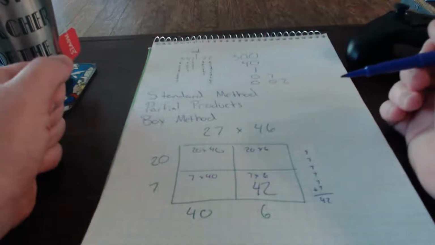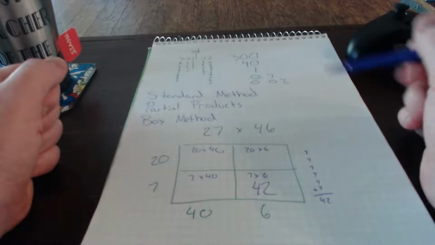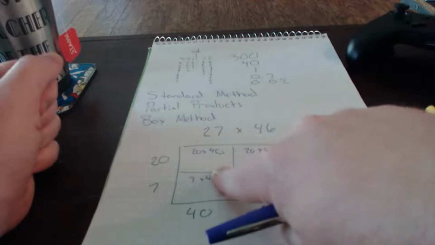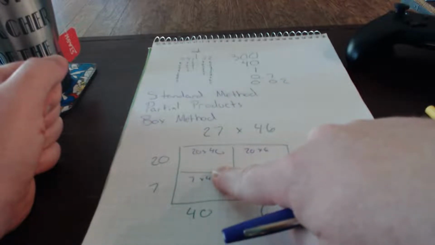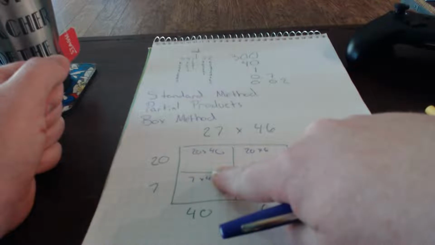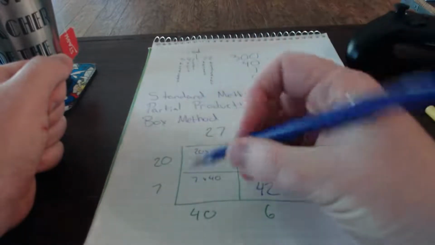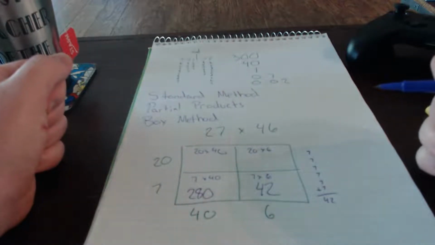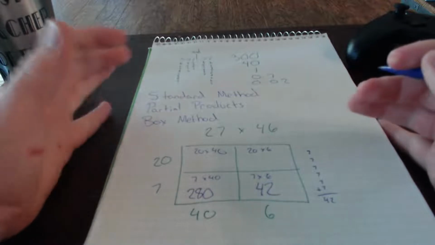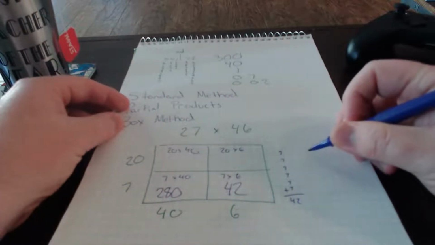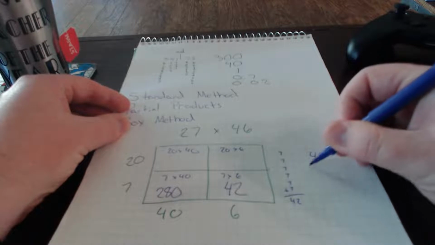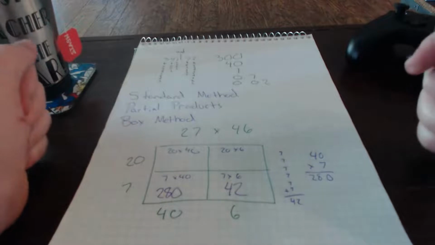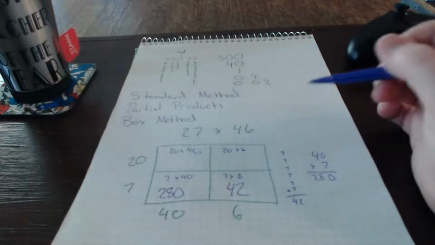Now I'm going to scooch on over to 7 times 40. When I see a problem like this, honestly, I just take my finger and cover up that 0. Then I do 7 times 4, which is 28, and then I add the 0 back on and get 280. Because if you went to the standard method of multiplication and did 40 times 7, you would get 7 times 0 is 0, and 7 times 4 is 28. Either way, same thing.